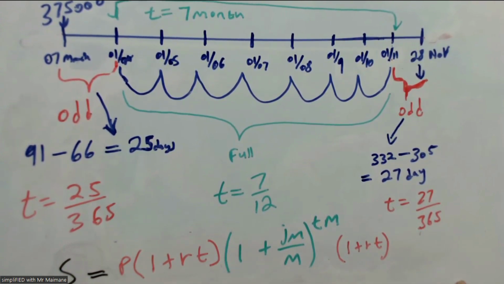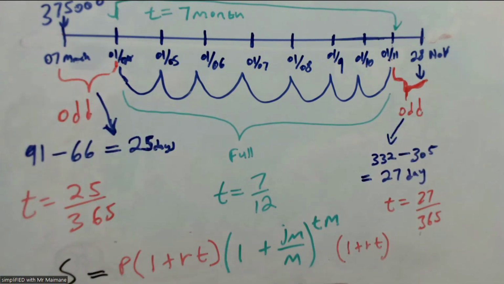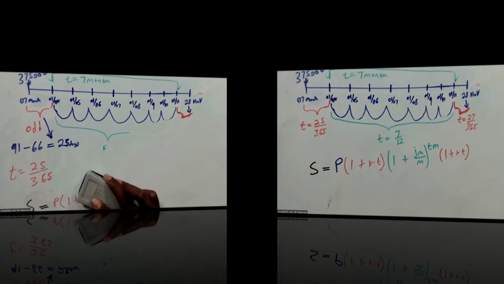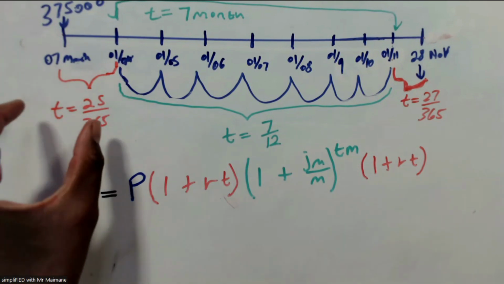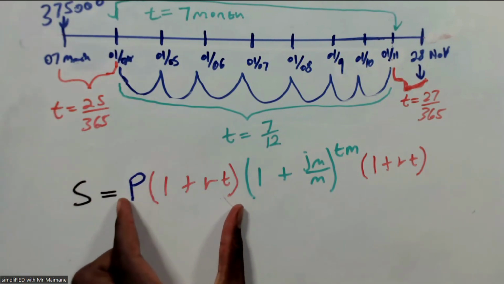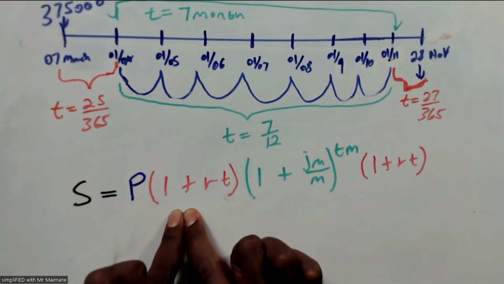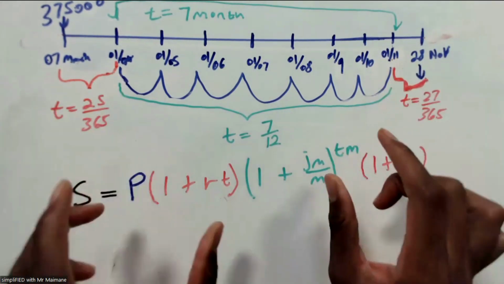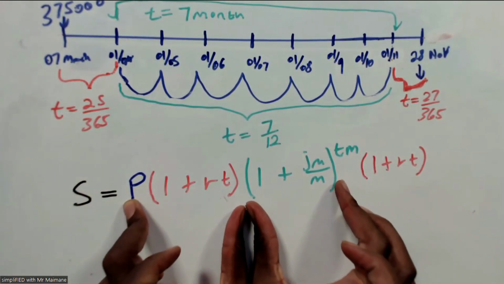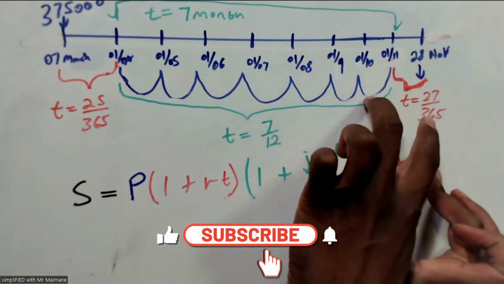So we're going to have this. I'm just going to rewrite this to create space. So just to rewrite, here's the whole thing. This portion here will be represented by this formula. The moment we get the answer to this, it automatically becomes the present value here for us to get the future value here, which now represents our present value here. And then the final portion will be for that.